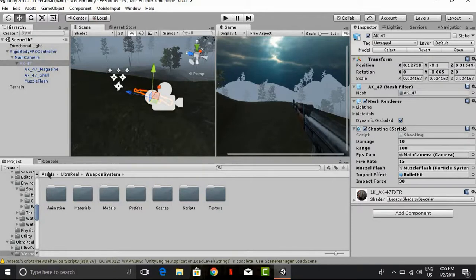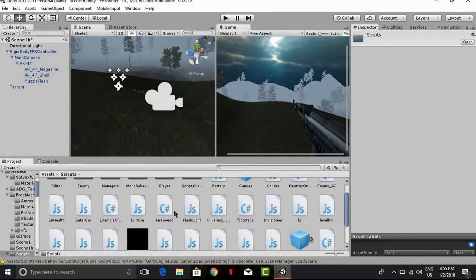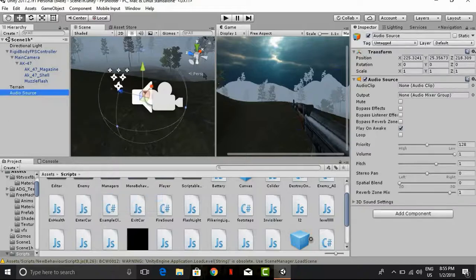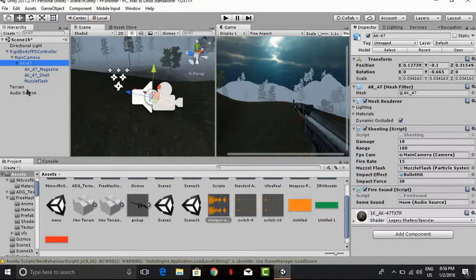That is, we need to add the sound. To do that, you have to go to scripts, and you can see the fire sound. So we'll just drag the script upon the AK-47. Now we need an audio source. So we'll create an audio source, and uncheck play on awake. Now I'll get the shotgun clip, and go upon the AK-47 and add this audio source over here.